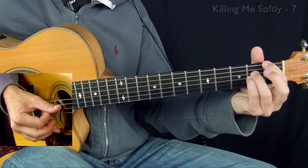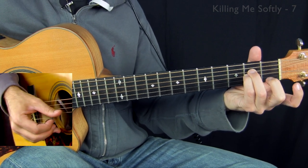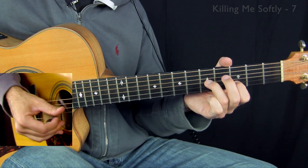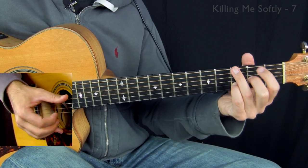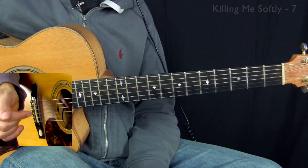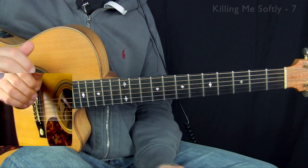hook. Then you're going to go back. You're going to go back for a whole other verse and hook. So that's the form of the song.